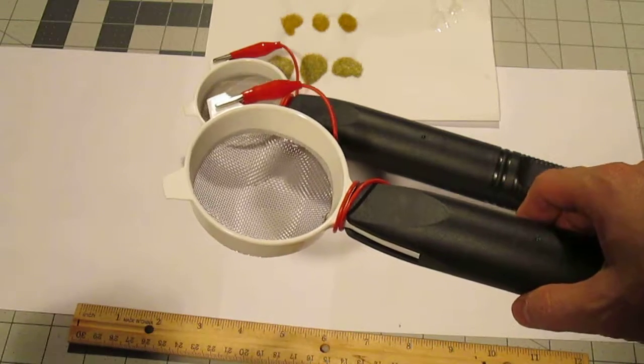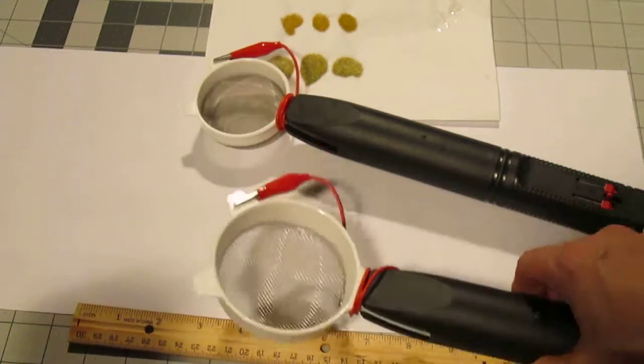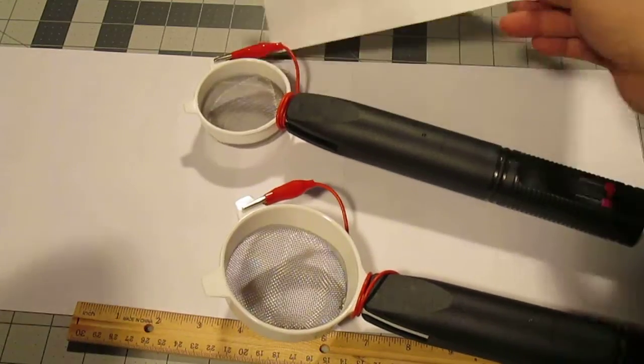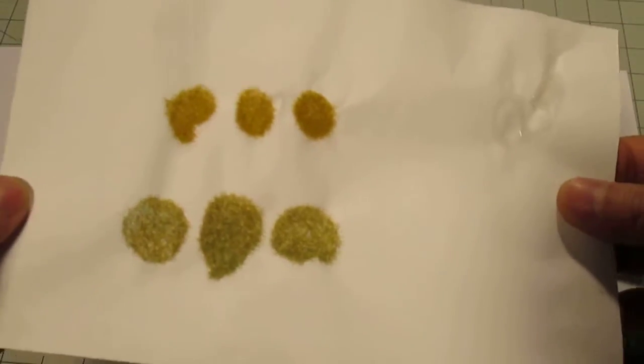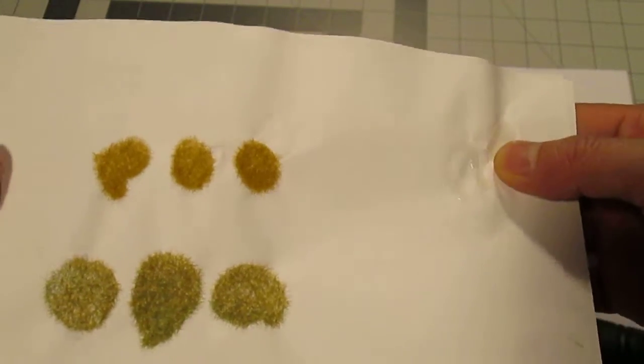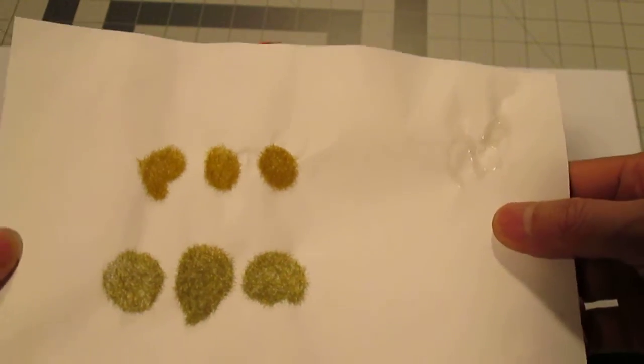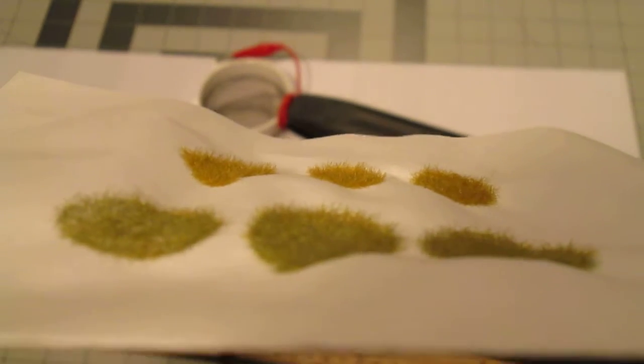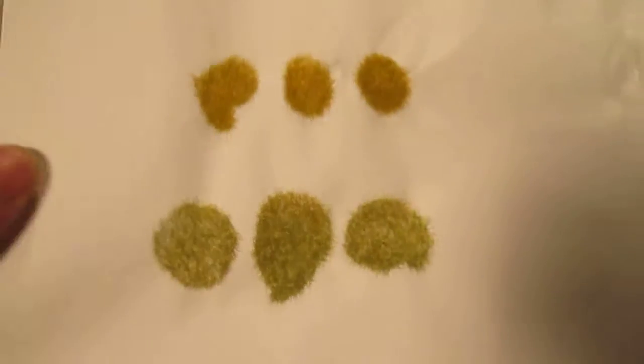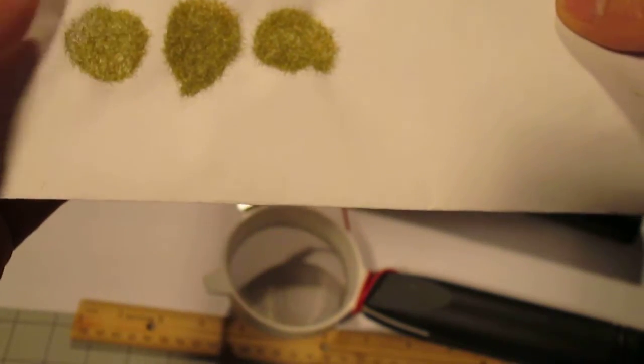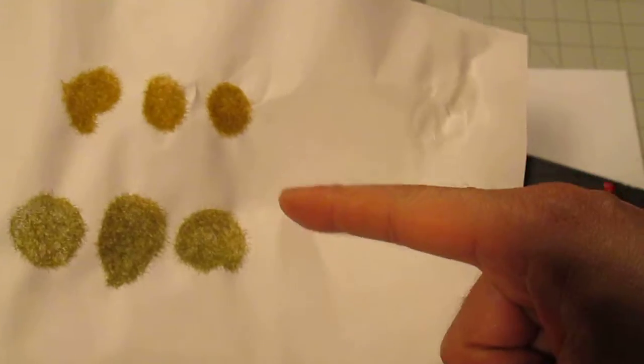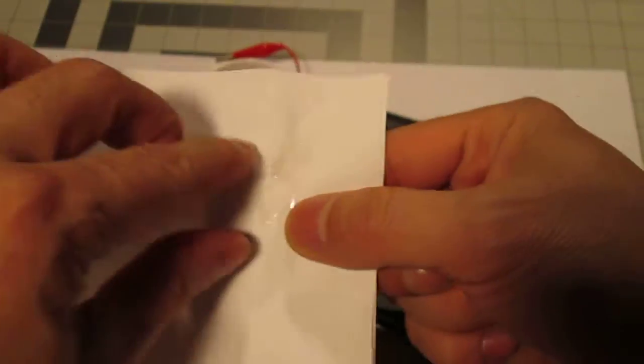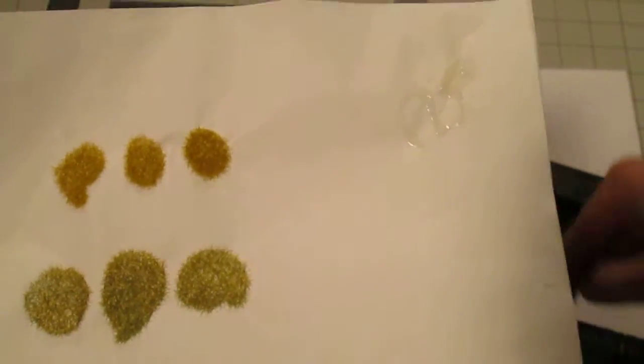Just like these right here, I did these with the regular one, not the rechargeable one. That's what the grass would look like. Bring it really close - that's how they stand once they dry. You can make little patches, different patches, and then put them on a wax sheet so you'll be able to just peel them off with a tweezer and lay them wherever you want.